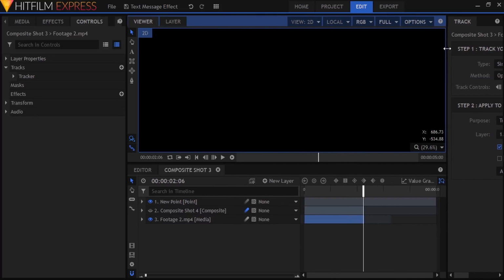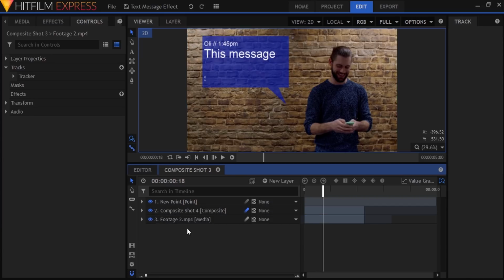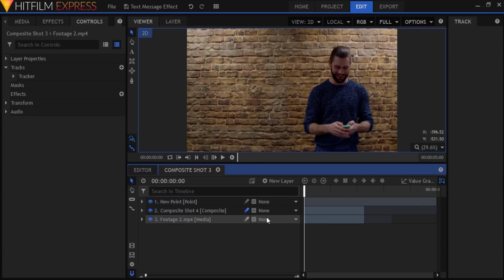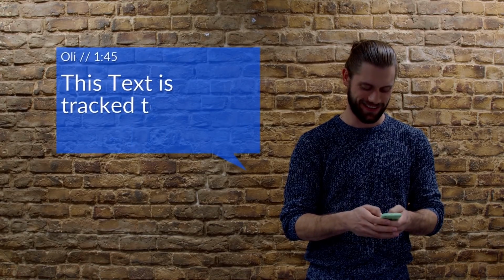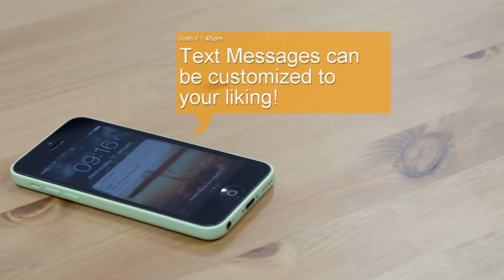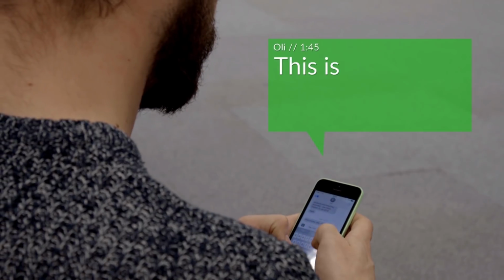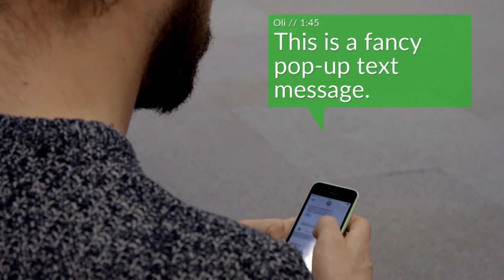Let's switch back to the viewer tab, and all that's left to do is to parent our text bubble to our point layer. That's done easily enough by clicking this box on our text bubble layer and then simply selecting the point layer. And voila, we now have our text bubble animating in as well as sticking to all the phone's subtle movements. It's cool, I know. Remember guys, exactly the same steps apply if you want to use this in a shot that's panning past the phone or using any similar camera movements.